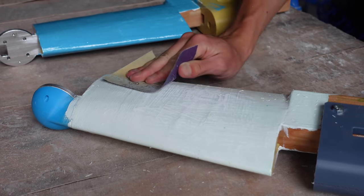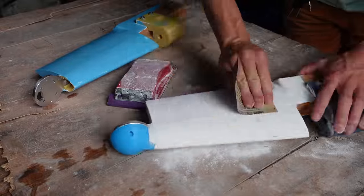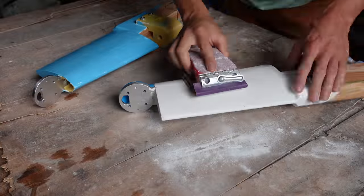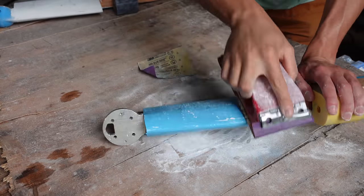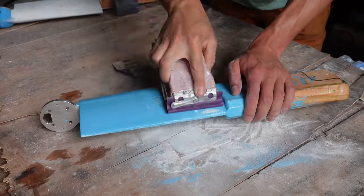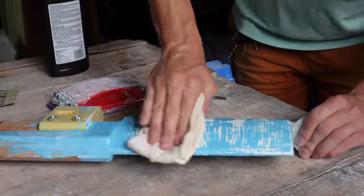I just had a little bit of white and a little bit of blue left, so I just used what I had. I wasn't really going for aesthetic here, just for a smooth, durable surface finish. So with the blue one, I sanded it down to get it smooth, but there was white underneath it, so it shows through. But I'll just call this a contemporary grunge aesthetic.